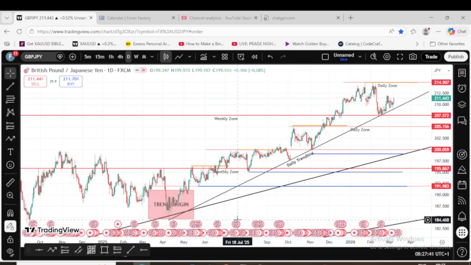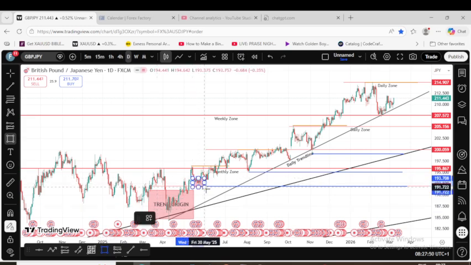Okay, so now we can see that price is currently in the correctional phase. But price seems to already be making that switch from correctional phase to an impulsive phase. So what are we going to do? We're going to, let's make it blue.